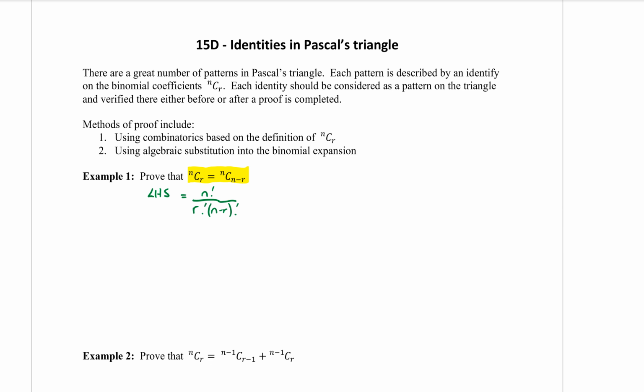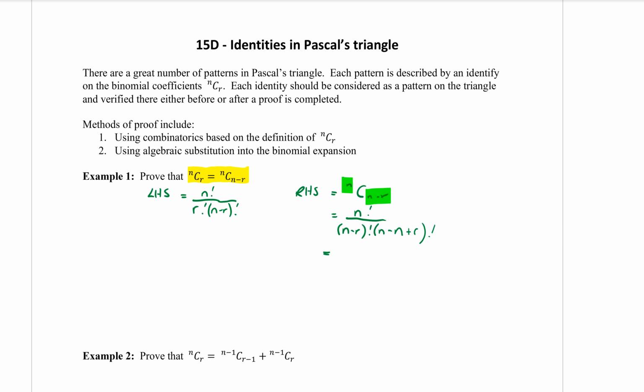Now, if we go to the right-hand side, we want to find out what nC(n minus r) is equal to. Using that formula, the n up the top means I have an n factorial on the top. The n minus r will be first, factorial, and then I want to subtract n and n minus r, which will be n minus n, and I also want to subtract the minus r, which means it changes the sign to become a plus r factorial.